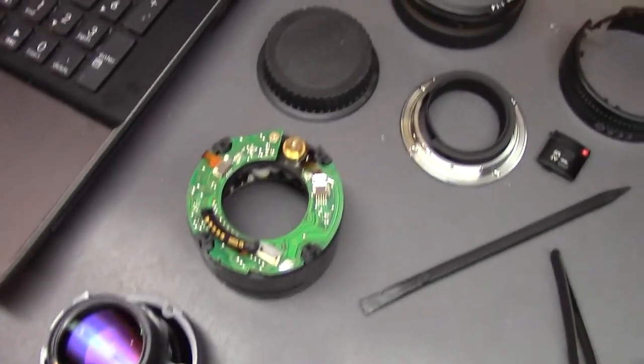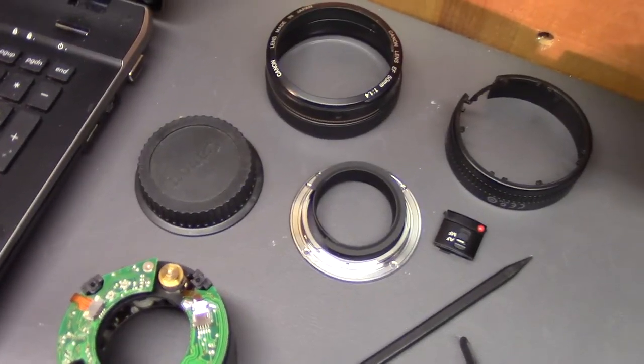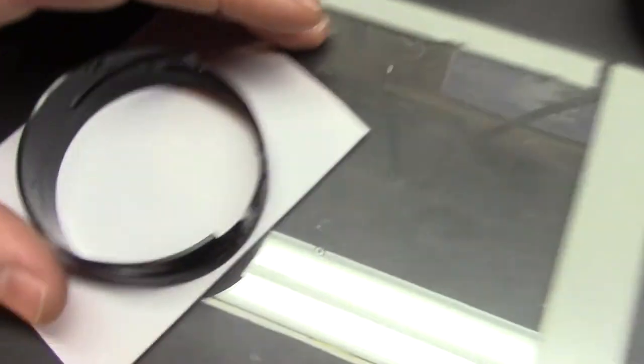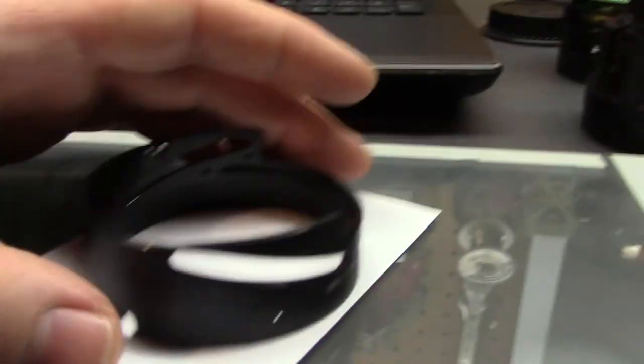There's our lens disassembled. Actually didn't come apart too badly. It came apart pretty easily, I thought. There's all the screws. It's important to keep these organized so you don't lose anything. And then here is the part that actually causes all the trouble.